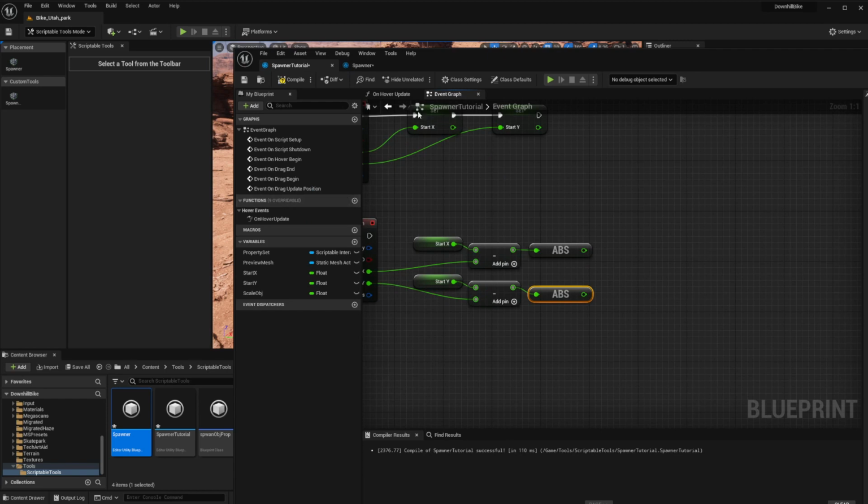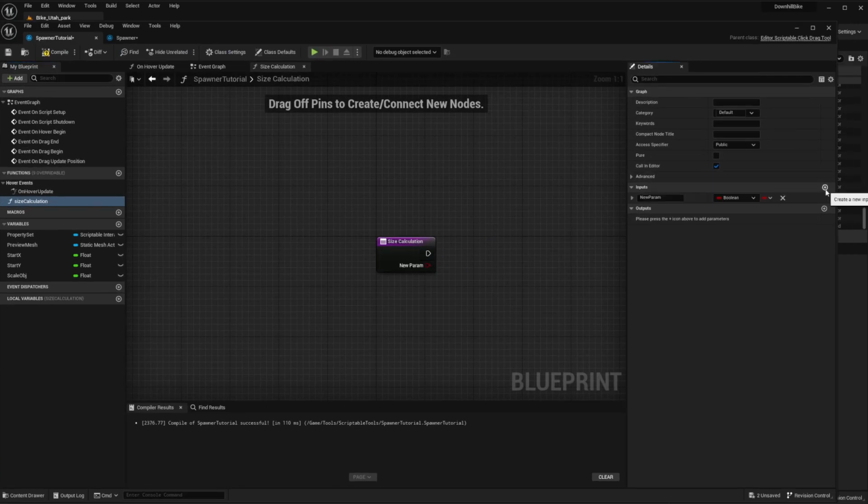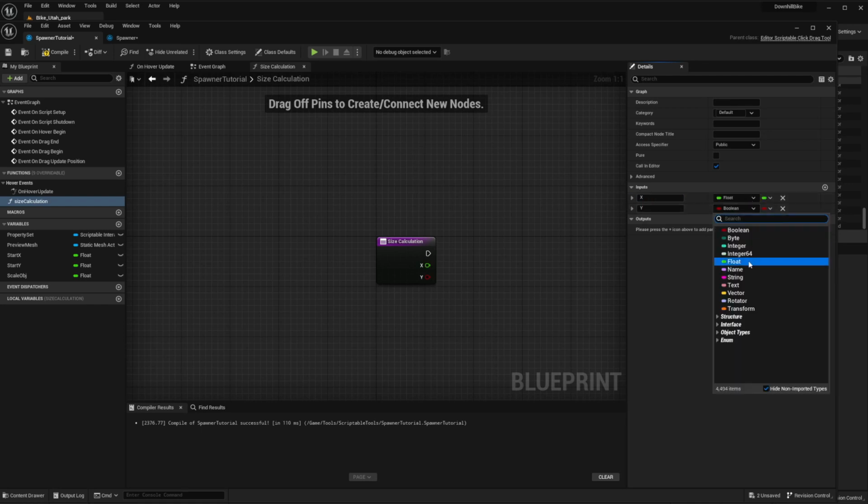Let's create this new function in our spawner tutorial tool. On the function panel, click on the plus sign, call this size calculation. Here in the inputs we will need two parameters. One will be X, the other will be Y. The two sides will be of type float.